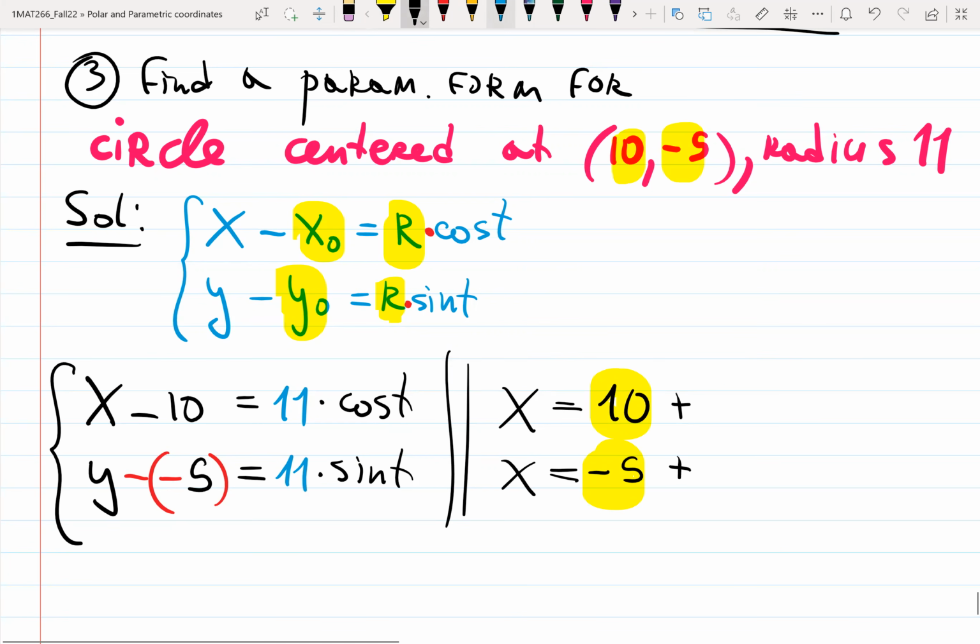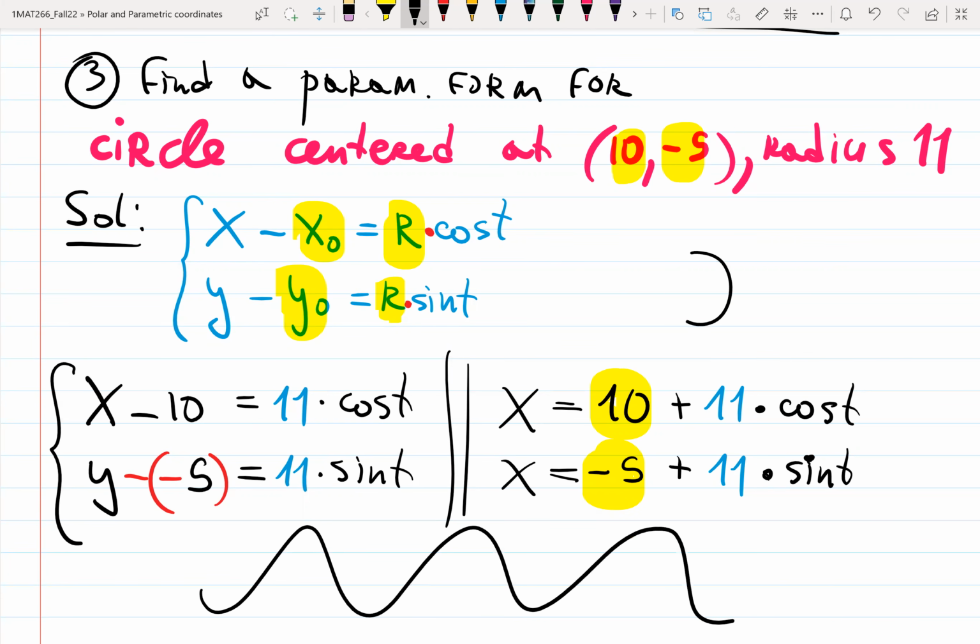Plus and plus. And then radius is very explicit. It's multiplied by the trigs. Whatever the number in front of the trig, that is how far the frequency is going. Sine, cosine are usually from -1 to 1, but if it's multiplied by 11, now it's from -11 to 11. That's the frequency of the sound, of the wave, of the circle, how big the radius of the circle. Now it's times 11, so it's 11 times bigger.